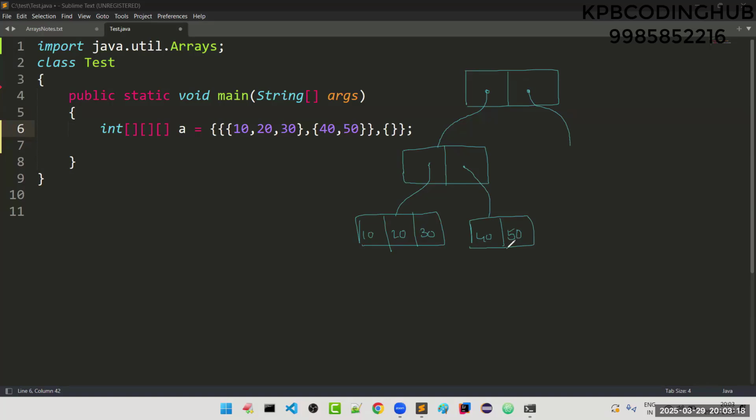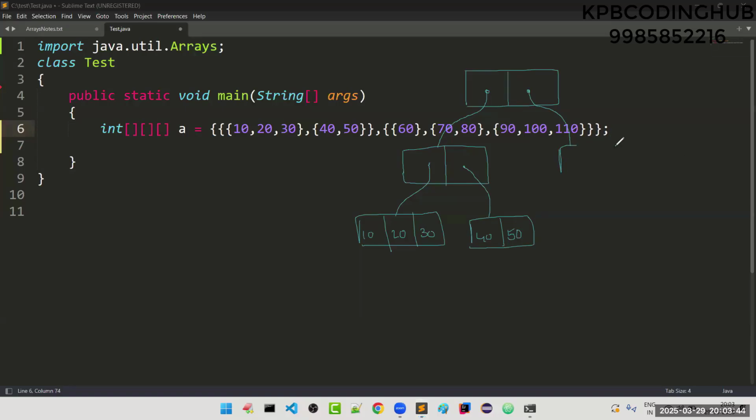Now, what is the next one here? I am taking in one subscript, I am taking 60 as one element. Then one more array with 70 and then 80, then one more array with 90, 100, comma 110, like that I am taking. So now what is the meaning?